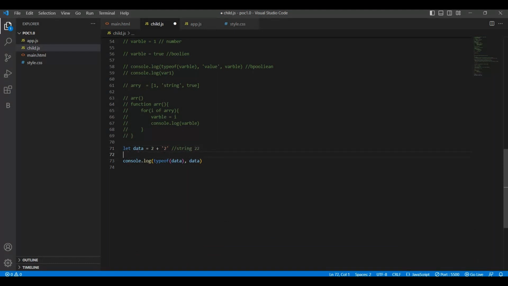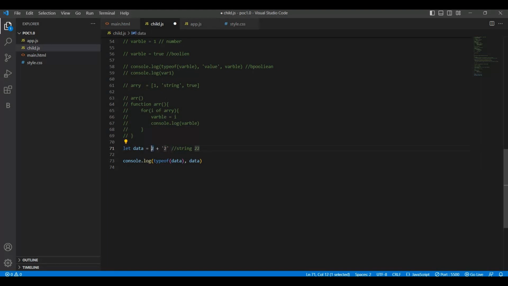See, when the JavaScript engine comes to this line number 71, it will find this operand 2, and then it will go to the plus operator, after that it will go to the string operand 2. So here the JavaScript engine will understand we are concatenating two kinds of data types.